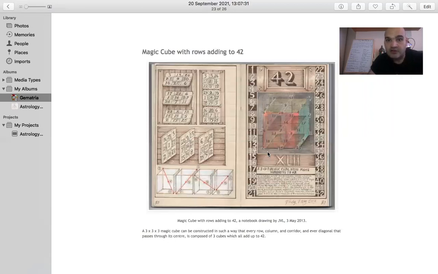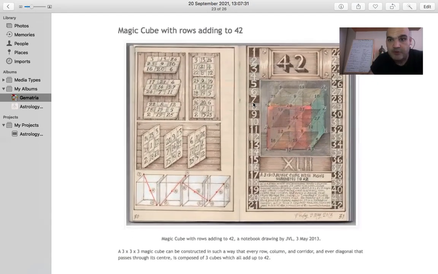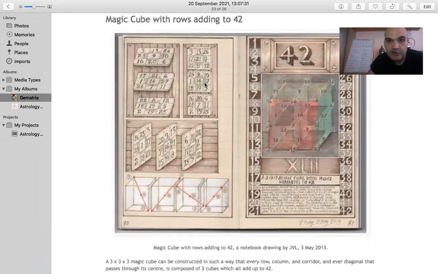So moving on, lastly, I'm going to talk briefly about the magic cube and the number 42, which will relate to one word I have on here, which relates to the cube. Basically, the magic cube is based on 3 times 3 times 3, which is 27. If you get all the numbers from 1 to 27 and arrange them in a specific way, every way you go, whether diagonal, down, or across, it will equal the number 42.